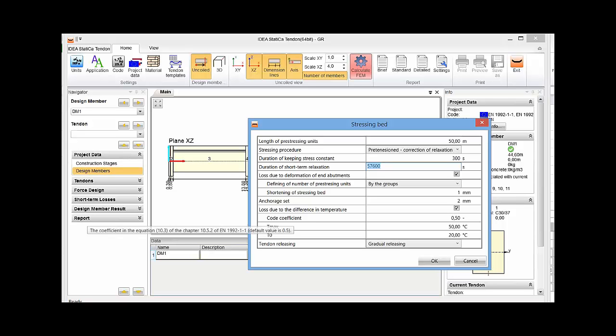Okay, we see this is the loss due to difference in temperature, and we define here 50 centigrades.